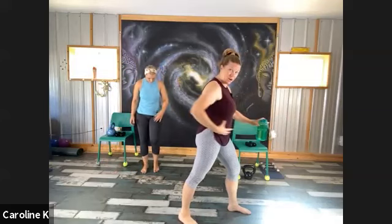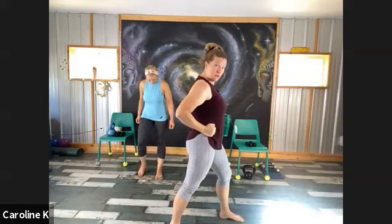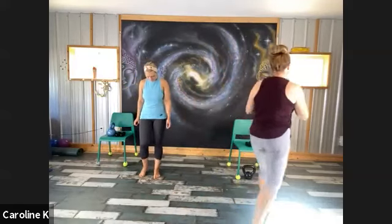So we're going to get into that core region. If you have weights in the hands, you're going to pull them straight through so that your fingertips slide right up on top of those hips as long as the shoulders are agreeable.